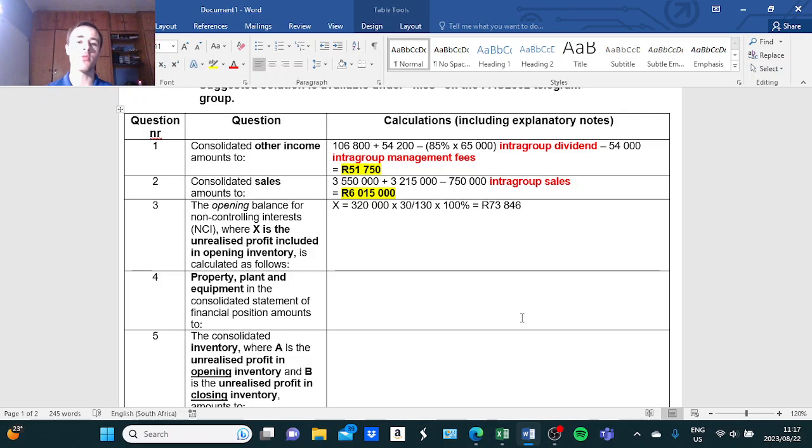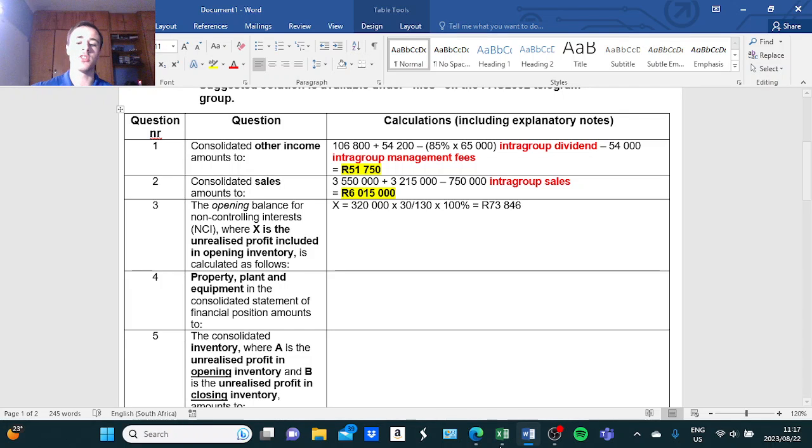Alright? So in other words, for the current year, we need to increase the profit of the company that sold the inventory intergroup. Since this profit has been realized through sales during the current year, we need to increase the profit for Ryan Limited, because Ryan Limited is actually the company that sold the inventory intergroup, and we will increase their profit by decreasing their cost of sales for the current year. And this adjustment will then be made against retained earnings, also for Ryan Limited.